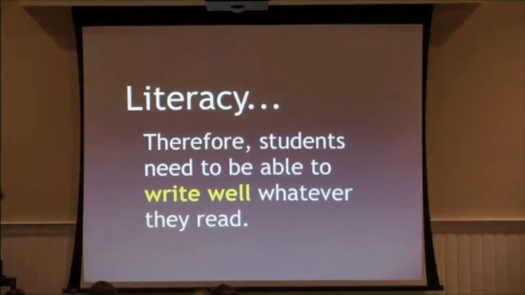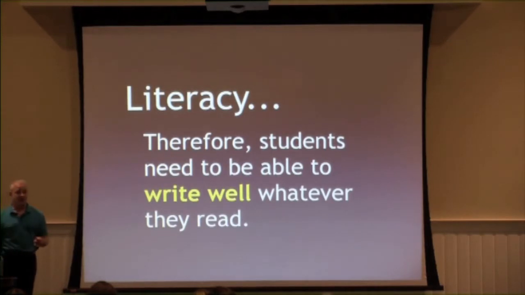So students need to be able to write well whatever they read. This has become possible in the last 10 years. It used to be that we sat and let professional mediaists make media that we consumed. Radio, television, newspaper, all those things. That's something someone else did. That very, very small fraction of society did, and the rest of us were in the consumer pool. I don't need to tell you that's not the way it is anymore.